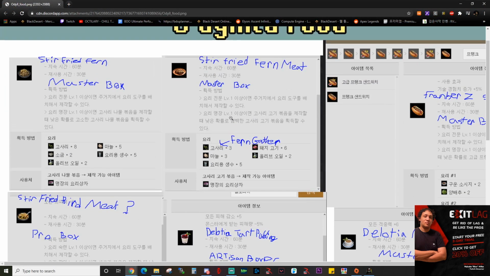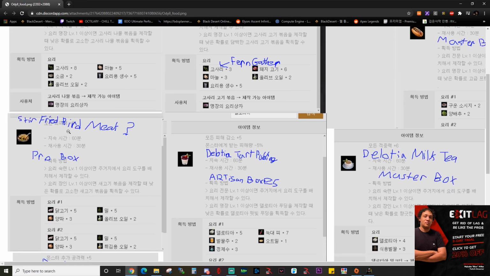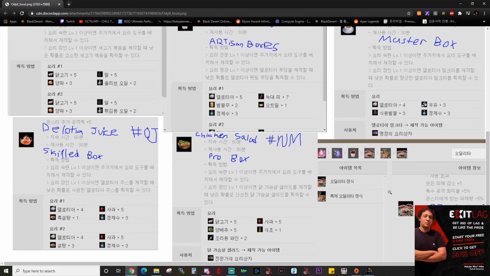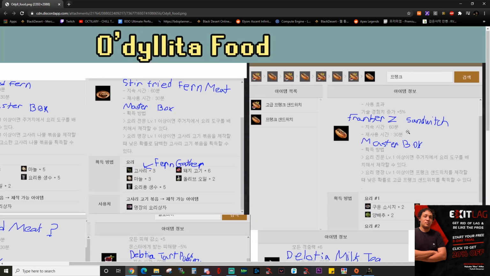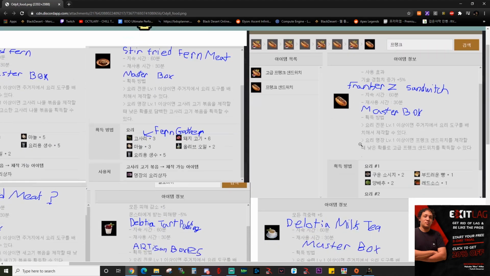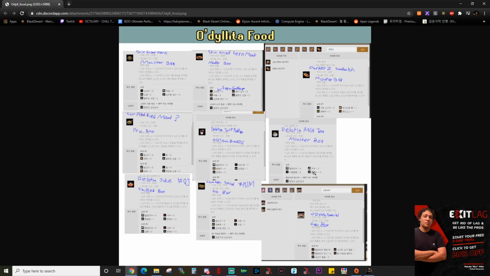Pretty much these are the different foods you can make: the stir-fried fern meat, Delosia tart pudding, stir-fried bird meat, Delosia juice, OJ, chicken salad. Actually, these pictures I sent to another person, and that's why you see the hashtag yum and stuff. Ignore those. Franker Z sandwich. Yes, that looks like a hot dog. Delosia milk tea master box. It's not actually called Franker Z sandwich, by the way. I just called it that because, I don't know, an Odolita special. I'll literally post this screenshot down below for those of you who want to check this out, and you can see the stuff you can get.